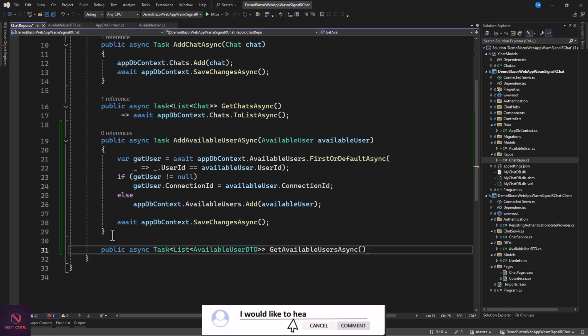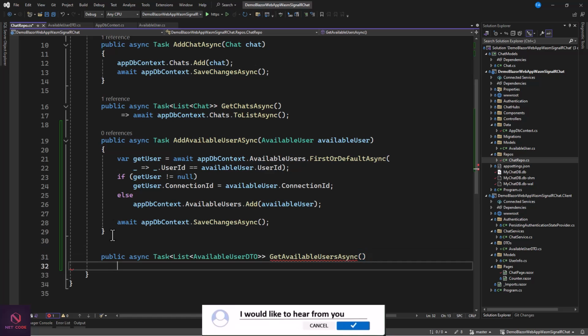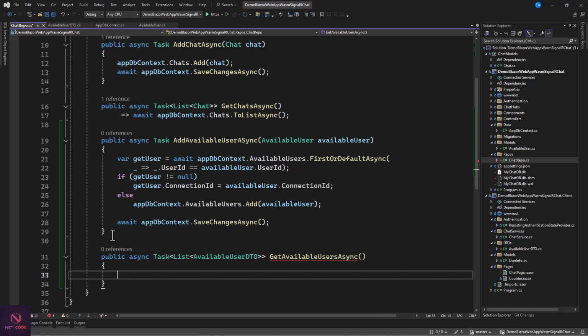Okay, now with this, what are we going to do, or what can we do in here? You know, the database has available user, and here we want to return the DTO. Now when you compare the models, the properties within the DTO and the available user model itself, the entity, you can see that the DTO has more properties than the entity, right? So we need to extract it and now assign values to the extra properties that we have in the DTO, which are not found in the available user, the entity model. I hope you've gotten the idea.